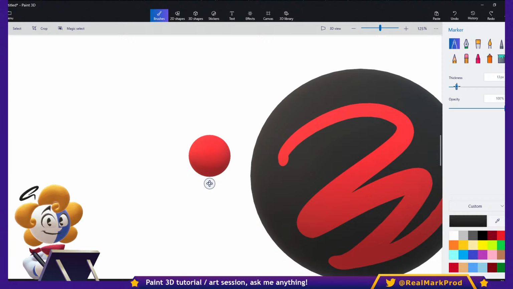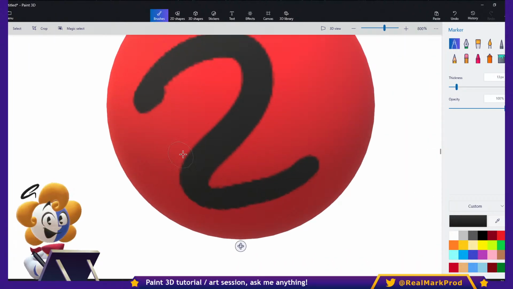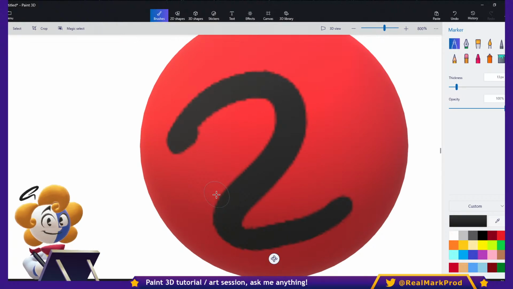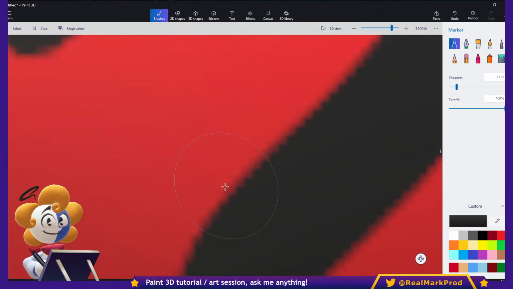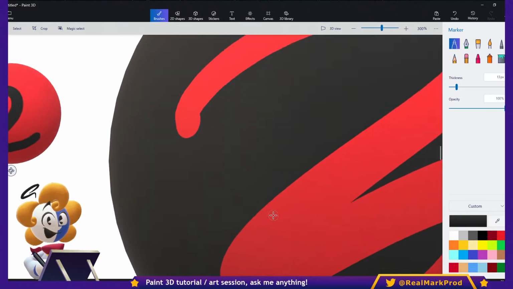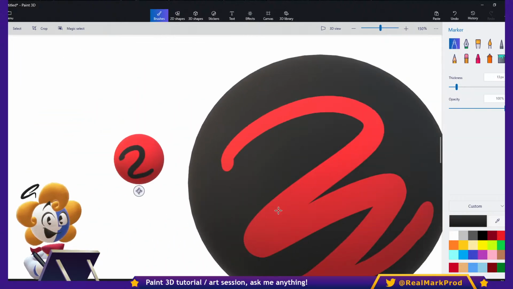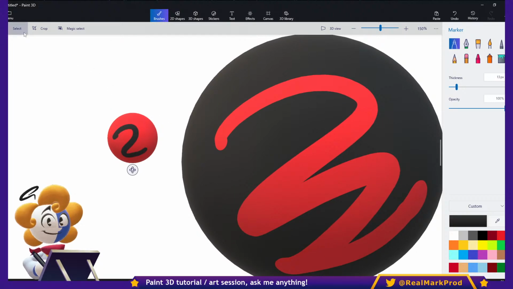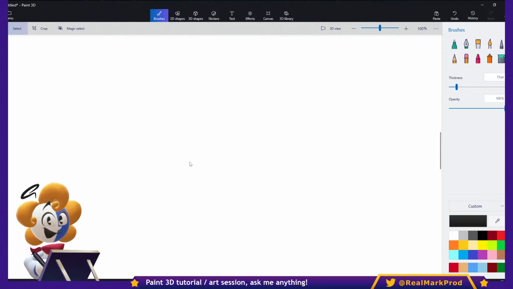Let me make the lines equally thick, sort of. And then we zoom in on that. You see, it gets more pixelated. So the smaller you draw in this program, the more pixelated it will be. However, if you make things super big, things will have super high resolutions. You don't always need that, and it just makes the frame rate tank. So just make the canvas bigger, give yourself a little more space. And also, if you start drawing on objects, that means the resolution will remain more or less intact instead of everything becoming pixelated.